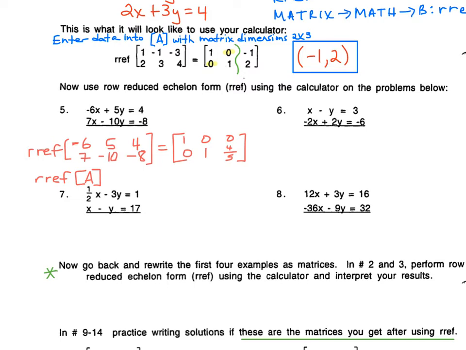All right, now we're going to go through and interpret our answer. So again, sometimes I put a little dividing line right there. Notice that we have ones on the diagonal right here and zeros everywhere else. So this is saying 1x is equal to 0 and 1y is equal to 4/5. So our final answer for this, and we're going to write it as an ordered pair, and I'll write it up here to save space for later, is (0, 4/5). The final answer to your 2x2 system here is going to be an ordered pair.